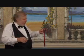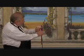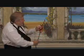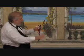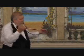Ladies and gentlemen, I'm going to show you a little trick most magicians do, but I do a little differently. So let me show you what I have here. I have 3 ropes, a red, white, and blue, and what I'm going to do is take them and place them into my hands, thusly. 1, 2, 3, and we're going to make believe that there are 3 equal lengths of rope.